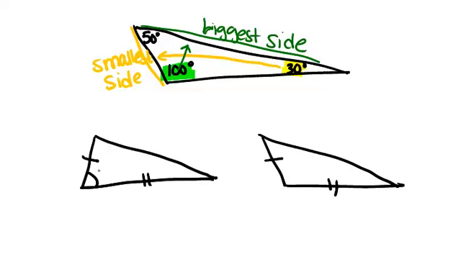And then because that's true, if we know that this angle over here is 50 degrees and this angle over here is 95 degrees, we know that this side must be bigger than this side because 95 is bigger than 50.